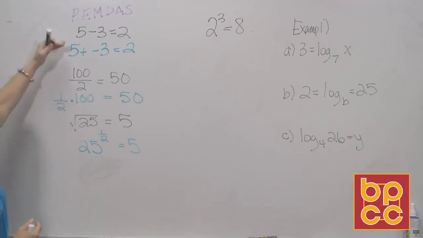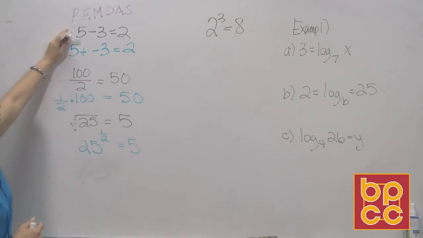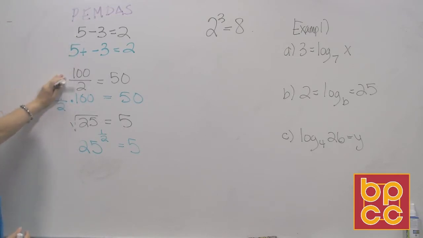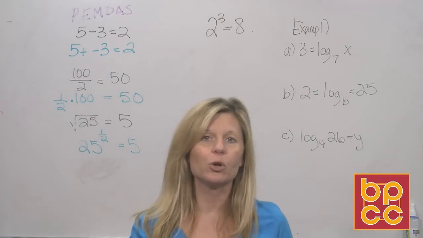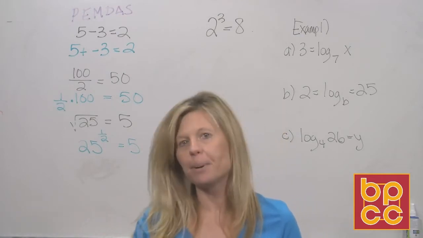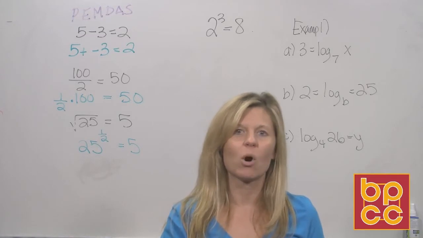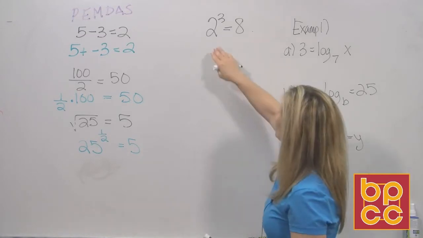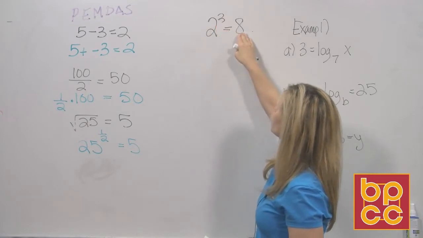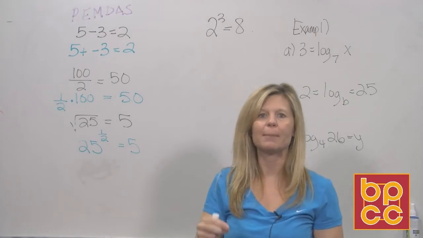And that means you can rewrite every equation 2 ways and they mean the same thing. These are equivalent. These are equivalent. These are equivalent. So now what's going to happen today is we're going to learn about a new equation. It's got a buddy it's equivalent to. And it's equivalent to what we talked about in Module 11. If I have the equation 2 cubed equals 8, I could rewrite that as another equation that means the same thing.